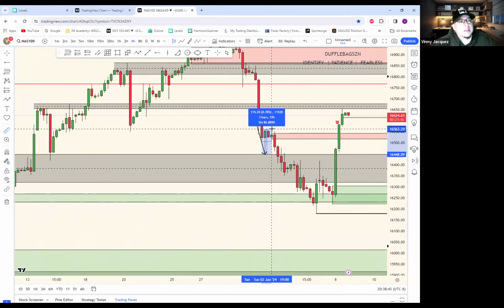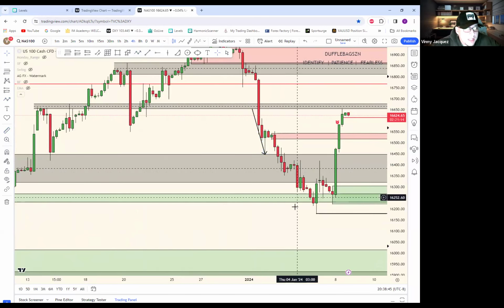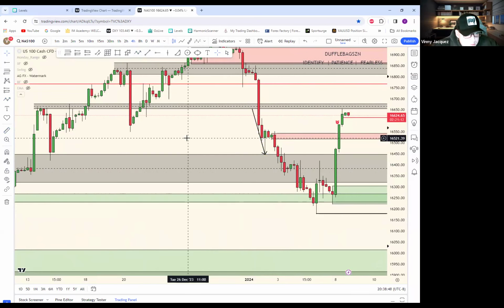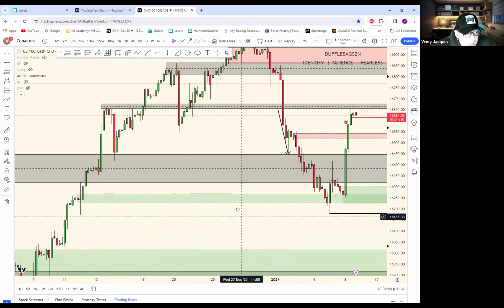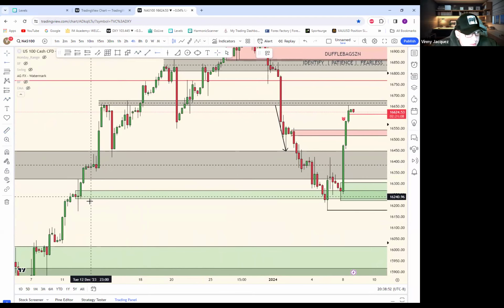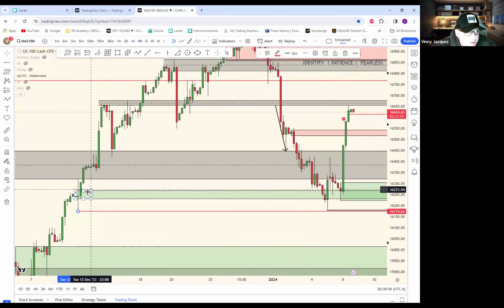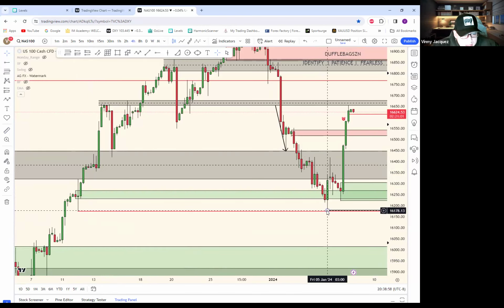150 pips, not bad, but again, we like to catch these moves, right? So as market drops down, this would have been the first area I would have chosen, right after that. Now, it comes super close to hitting our stop loss, but it doesn't. And we should still be in that setup.